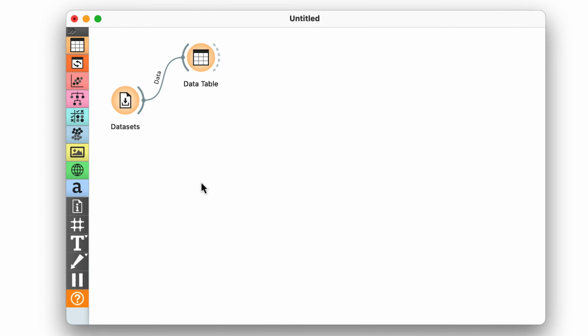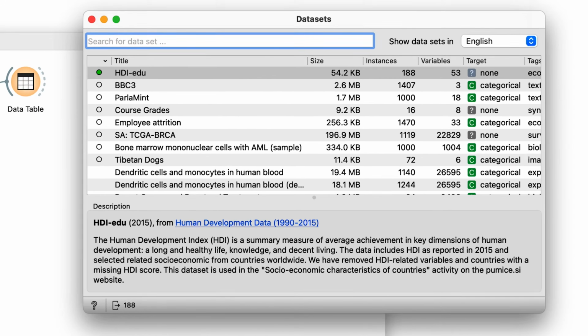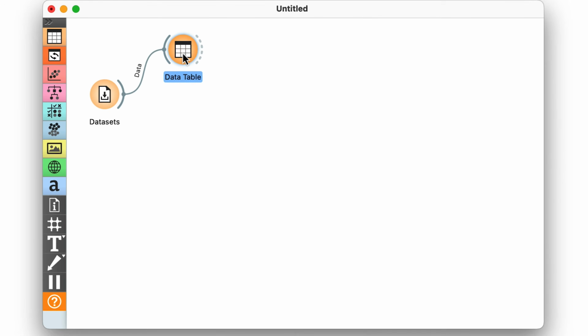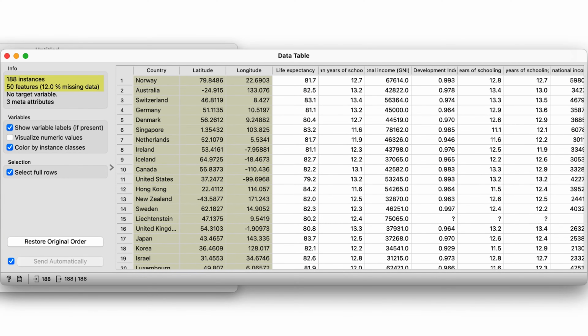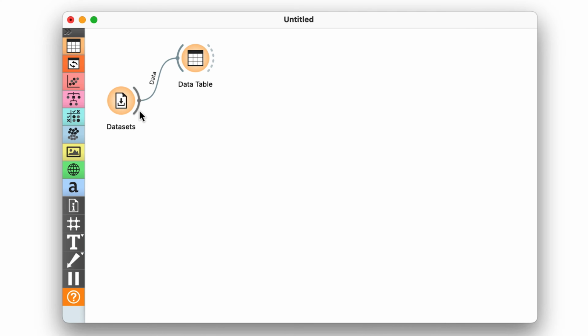Chapter 3. Explaining clusters. Here's an example using the Human Development Index data. I'm working with data on 188 countries, each described by 50 socioeconomic indicators, such as life expectancy, average years of schooling, national income, and more. Let's do the clustering.